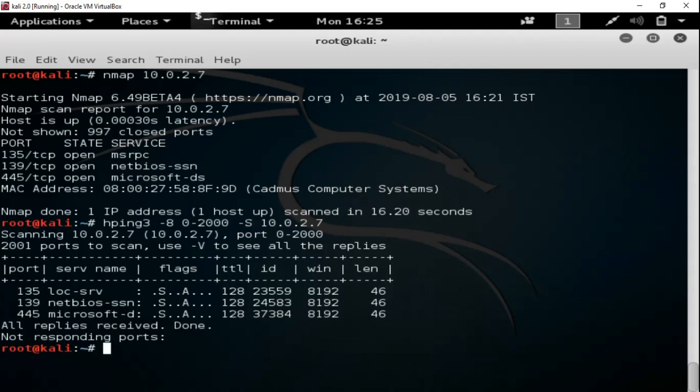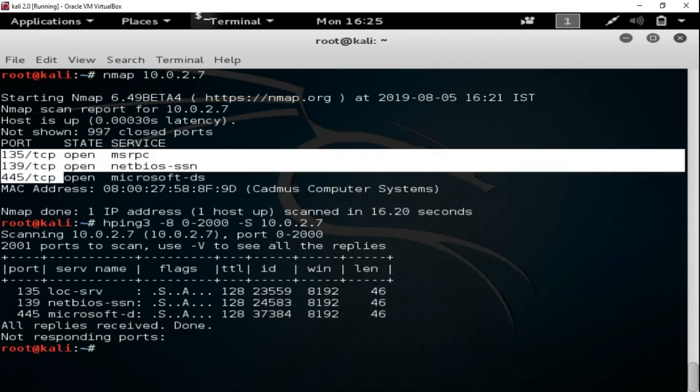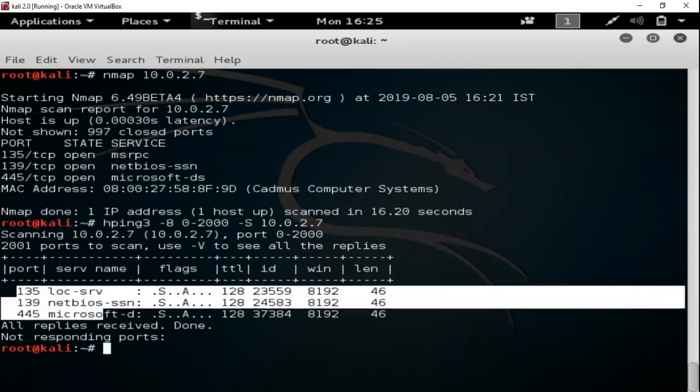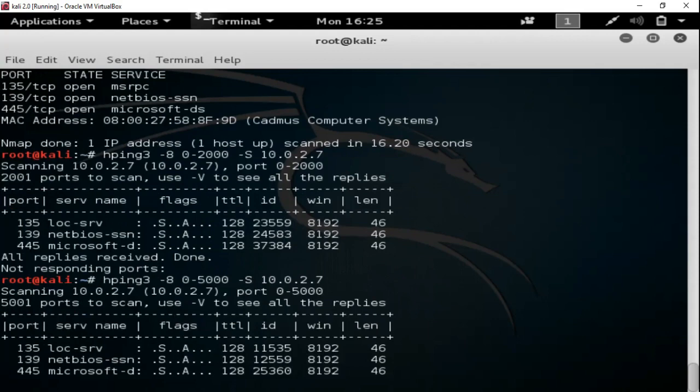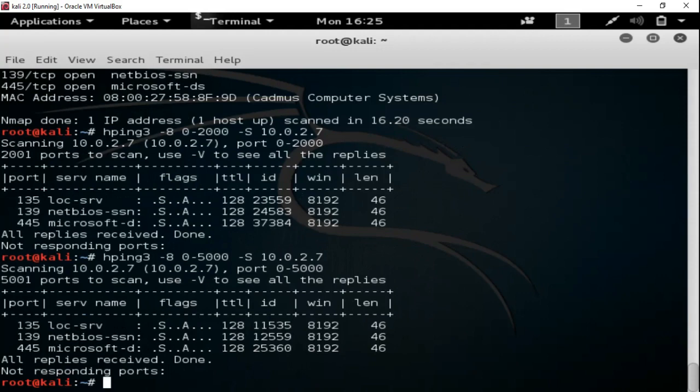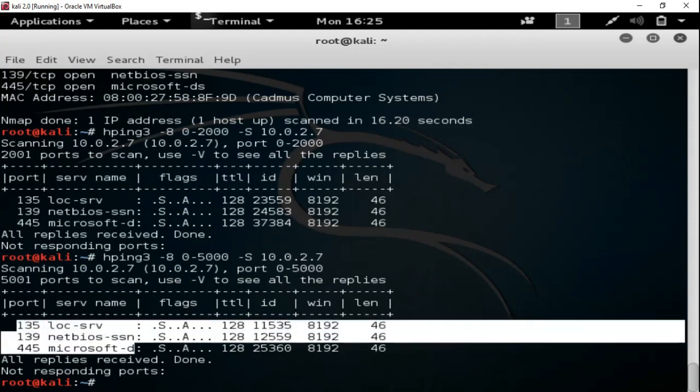Right, it's showing the same response as Nmap shows. Now let's increase the range of ports to 5000. We will have the same output, no worries.